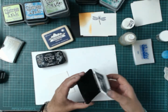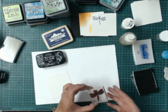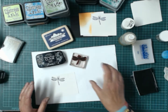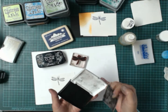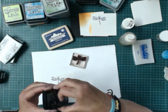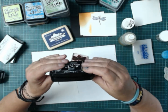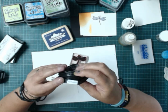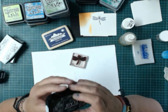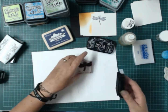Right, VersaFine. Now this is your original VersaFine Onyx Black. Stamp there. Now the old VersaFine pads had an attached lid and this little fabric cover. The new ones, the lid separates, there's no fabric cover. What there is when they close down is a gap all the way round. So I would say be extra careful and make absolutely sure that you've pressed that lid on tight, because you're not really going to see if it's not on fully, and then you're going to have your ink pad drying out.